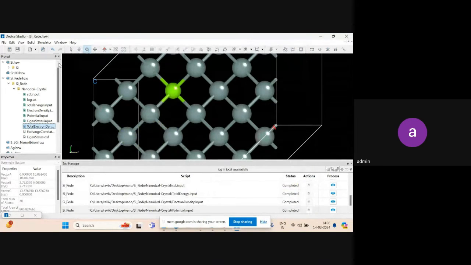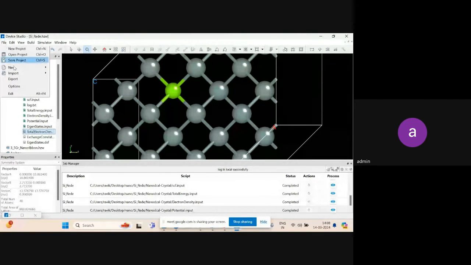Now, many people are working on device applications, Raman properties, optical properties. So I would like to open some project. Previously I imported the material from my local library or created the material from scratch. This time I would like to import the material from an online source.